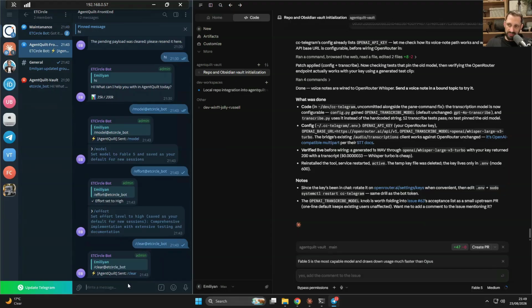Okay, so now the last thing really for this very long session, admittedly, is to set our workspace. And what I will type is, I'll start recording. This is our main workspace, but I want you to use the Obsidian Vault in another folder in the dev workspace called AgentQuilt.